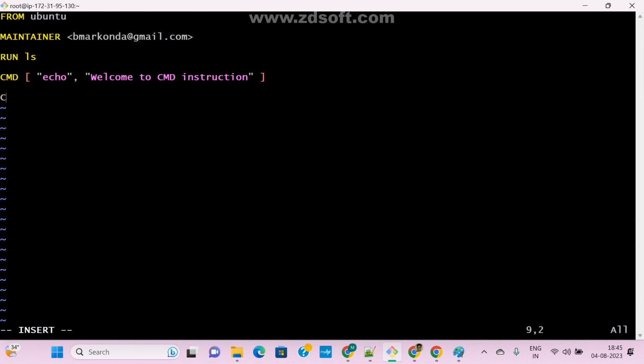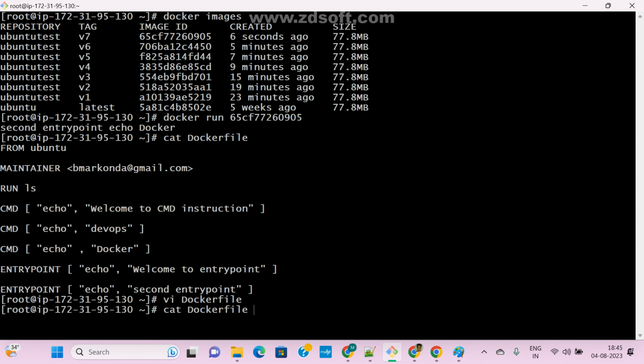Now if you see here, in Docker I gave ls. Docker ls. That's it. Now see here, what does ls mean? This is a Linux command, right? It will display all files. Escape colon x. Now create the image.